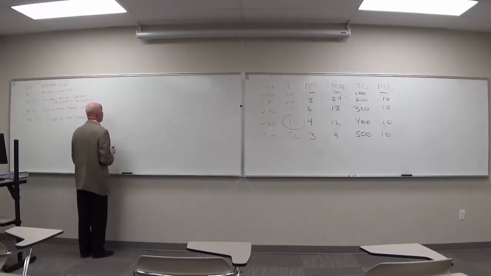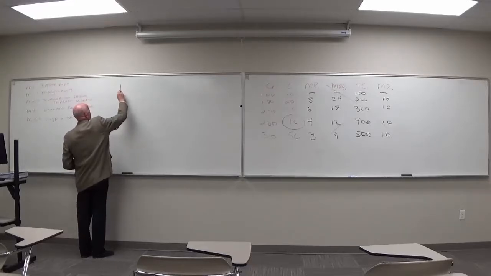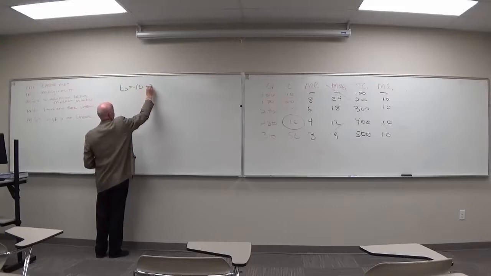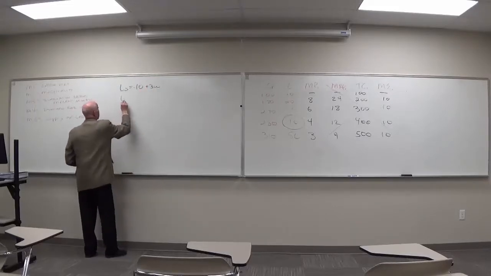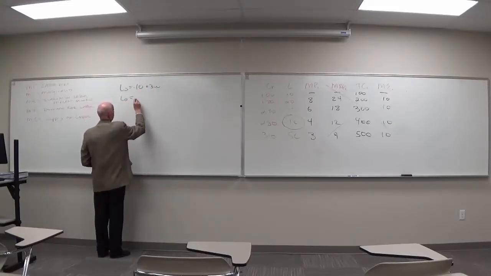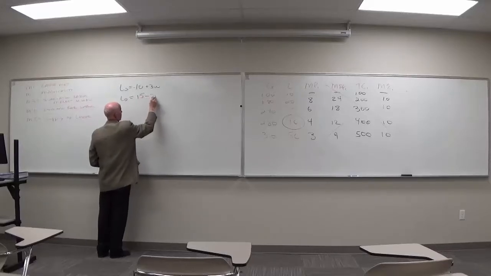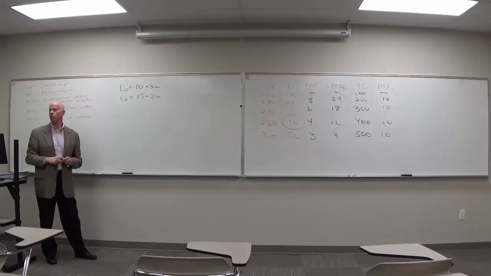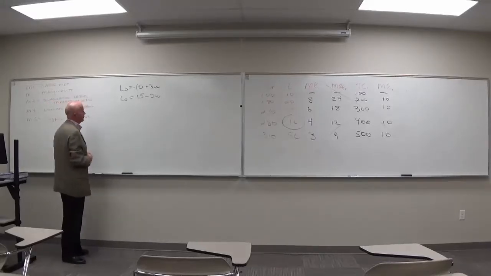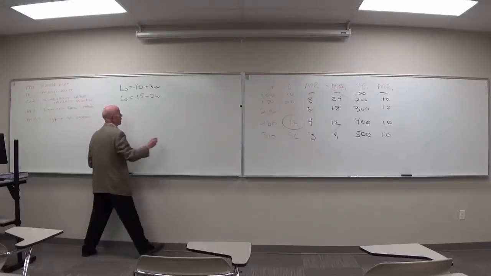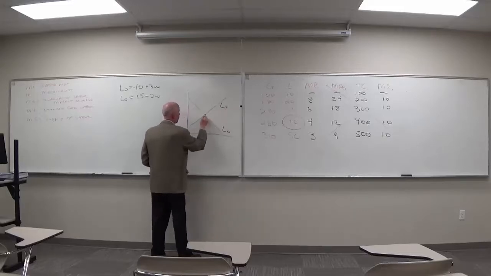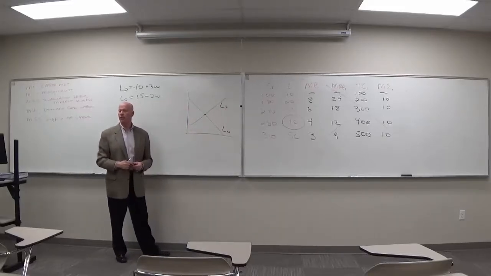I'll just put up a couple of real simple equations. LS is equal to -10 plus 3W. LD is equal to 15 minus 2W. I don't know where this is going to work out for W star and L star, but I think it'll be plausible. Okay? And I'm going to set those equal to each other, which I know I can do, because at a point, labor demand and labor supply are going to be equal to each other.